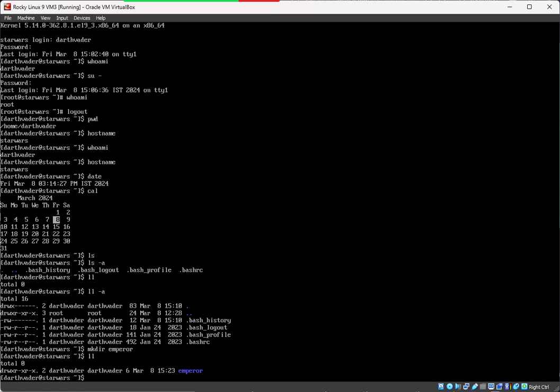So if I type ll, you don't have to type your commands again and again. Just press the up arrow key. Up arrow, more, you can see all the commands you are using. You can reuse your commands. This is a very good thing. So ll space -a.